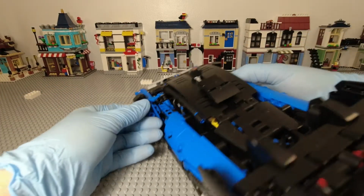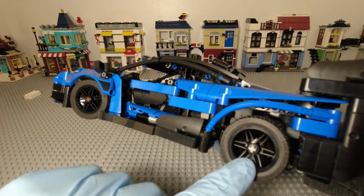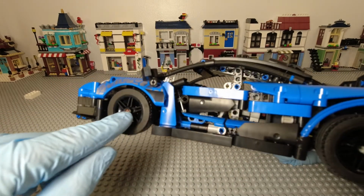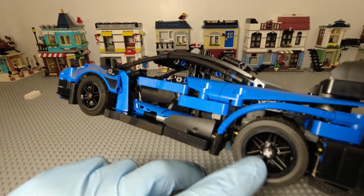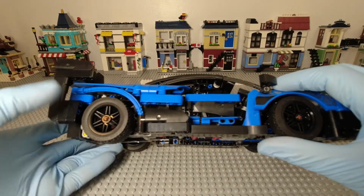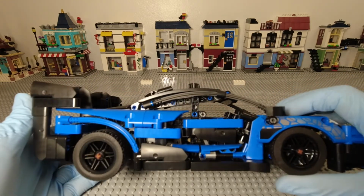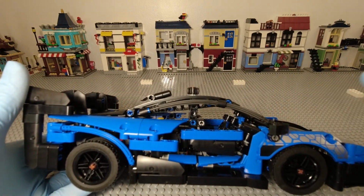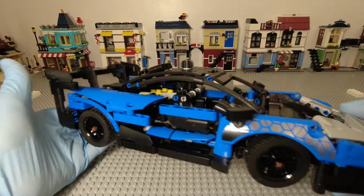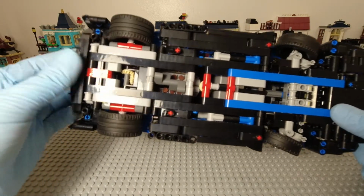I thought this was a mistake when I got to the last step. See how this is gray and that is brown? The axles. I thought, oh, okay, well that's normal. But then when I got to the other side, I had brown and brown. And I thought, oh no, I put the wrong color in there. But I looked in the instructions and that's the way it is. Probably because of the fake differential thing back there. This is what I'm guessing.